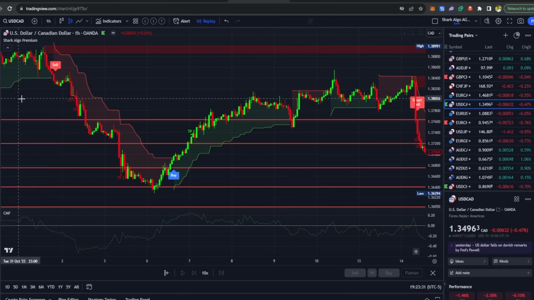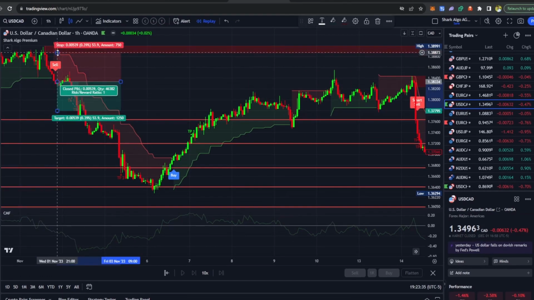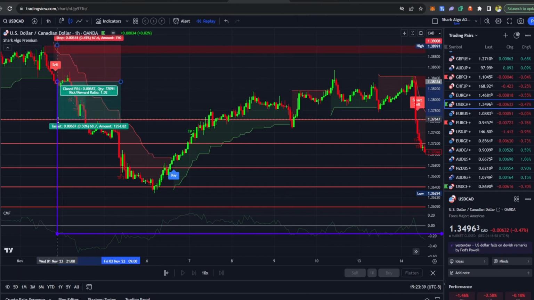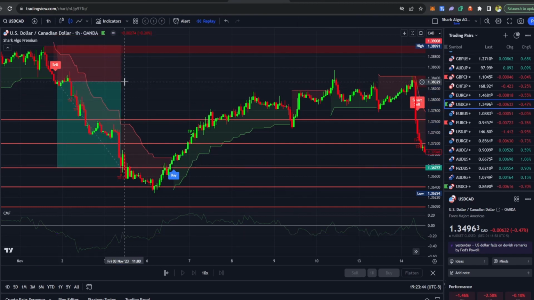In a bearish trade setup, the trigger is the same. We look for the bearish trend cloud, the sell signal, and the CMF needs to be below 0.05. In this case, everything meets our criteria, so we can enter the trade once the candle closes after the signal is generated.